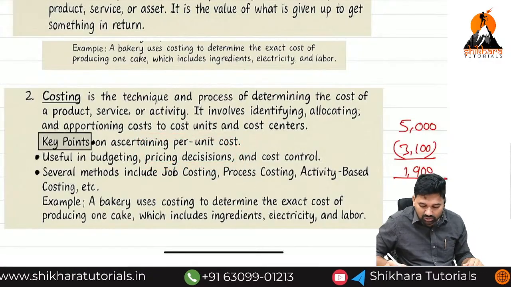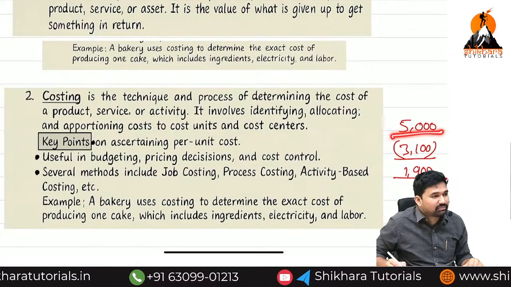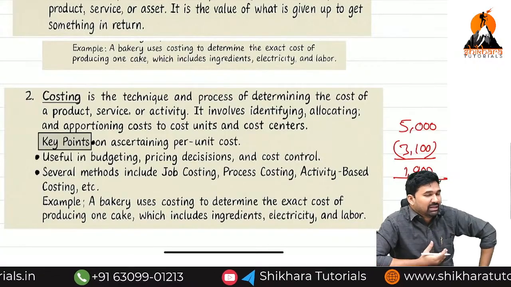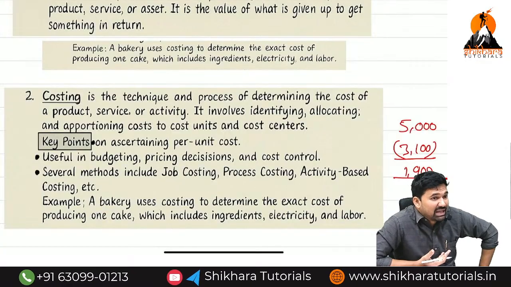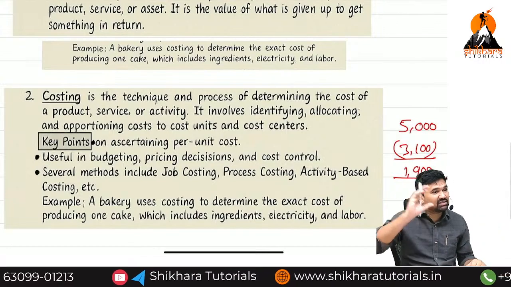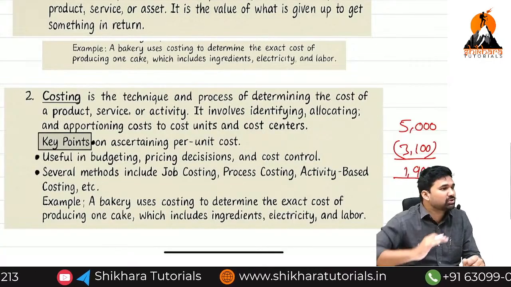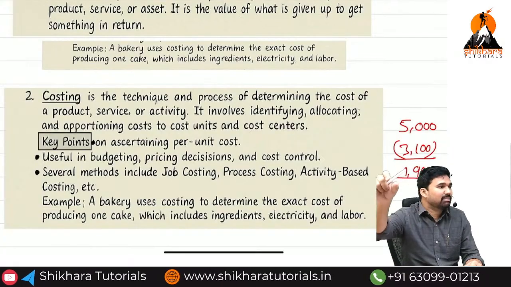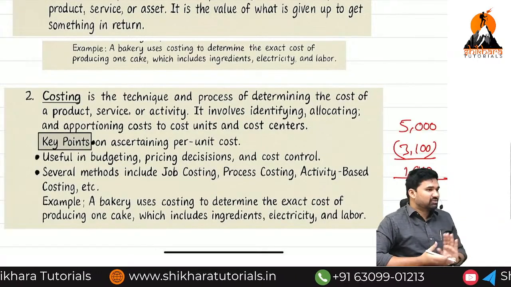Listen carefully here also. What is the manufacturing cost? 3,100. What is the selling price? 5,000. Is marketability at its peak, or are the products lacking marketability? The products are lacking marketability. No one is showing any sort of interest to purchase the products at 5,000 rupees. Why? Because competitors are offering the same product at 4,000 only. So in order to save that 1,000 rupees, consumers are purchasing competitors' products and no one is showing any interest in purchasing your products.